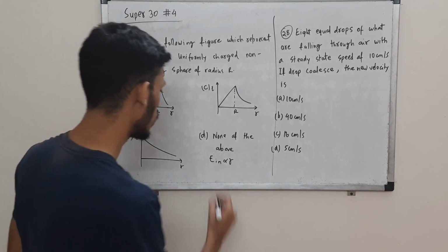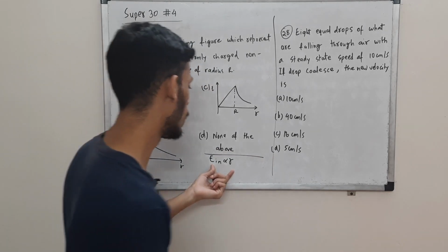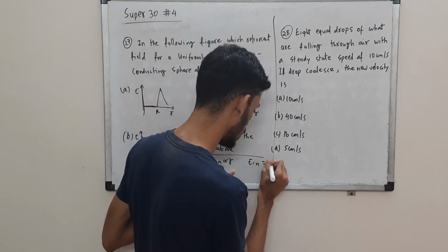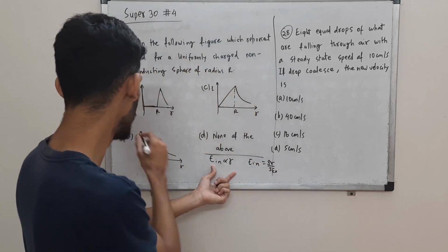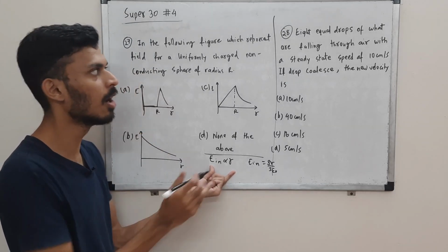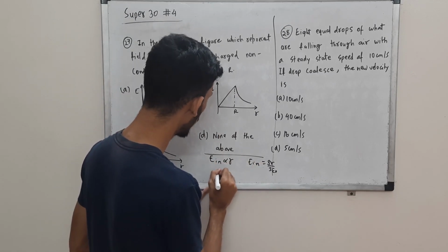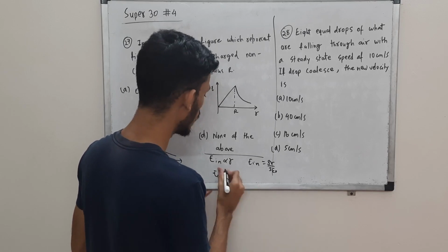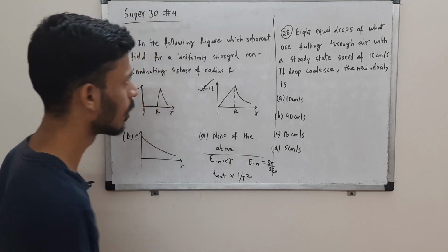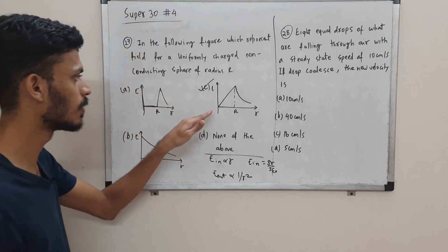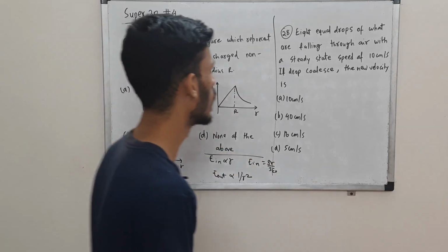Okay, so for a non-conducting one, inside the field is not 0, it has some charge inside too, so it is proportional to r, or you can remember the formula, it is rho r by 3 epsilon naught, right? So it is proportional to r, that is what I'm saying. This one is proportional to 1 by r square, like for a point charge. This one is proportional to r inside. Let us see the outside case. The outside case is the same as that of a conducting sphere, so it is inversely proportional to r square. So this is the one that is correctly depicting our non-conducting sphere, because inside the radius it is proportional to r, and outside it is falling as 1 by r square.